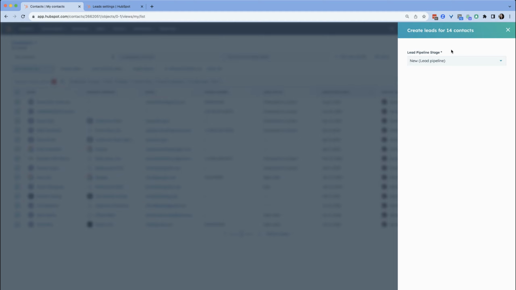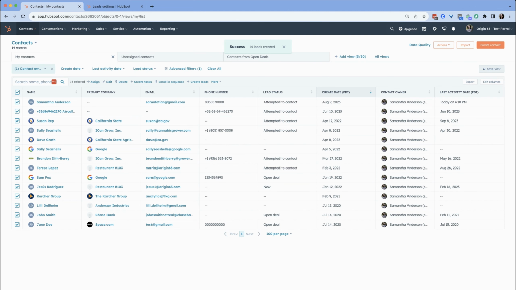And you could do this for people on your team as well. So let's say sales managers, sales admins, operational managers. If you want to assign leads to your reps to start working, you can do this in the same way. And based off of the contact owner is whose lead pipeline essentially it'll show into. But if I hit create, all of these contacts are now going to be switched over into a lead.